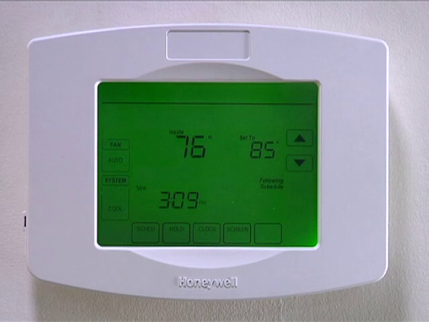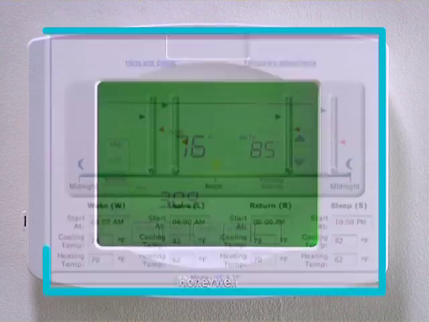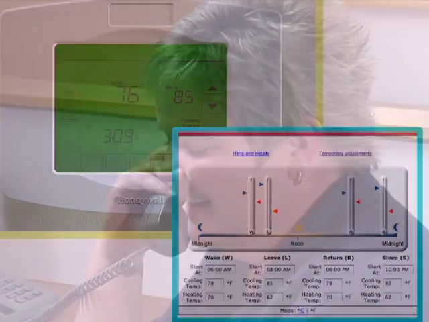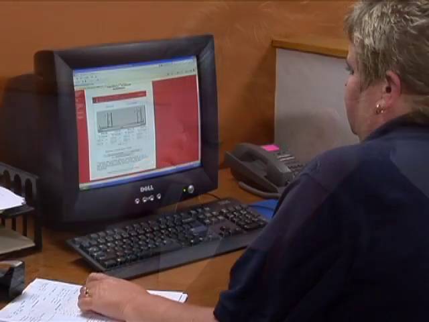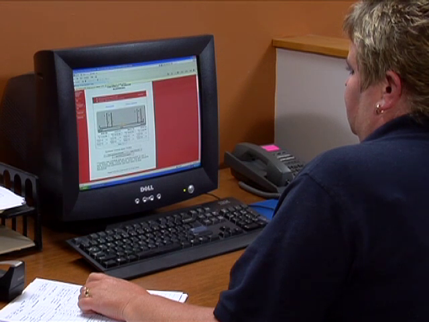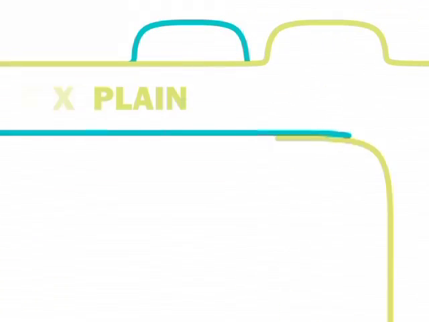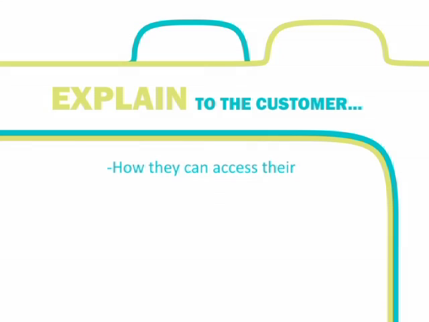If a customer has changed their smart thermostat settings at the thermostat, the settings shown in Yukon may not match the actual settings. Knowing how to program the customer's smart thermostat over the Internet is important as an extension of good customer service. However, performing this service can be time-consuming, and the customer may contact you to perform future setting changes. If possible, work with the customer to explain how they can access and control their smart thermostat settings using the Internet. They will then be able to perform future setting changes on their own.